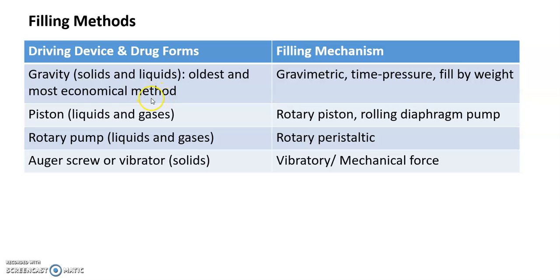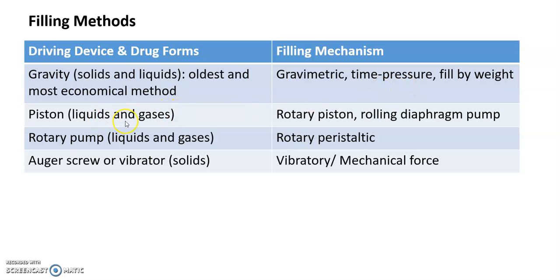And if you're talking about the filling machine, how do you generate the filling force is a question, right? The cheapest and all-time method is the gravity-based filling machine. It's the oldest and most economic method. The drug is placed high above the vials, and it will drop down based on the gravity pull. So you need to check based on time. If you know how fast it's dropping down, just give enough time to get the right dosage filled into a vial. Or you can check the weight of the filled vial to make sure you gave the right dosage to each vial.